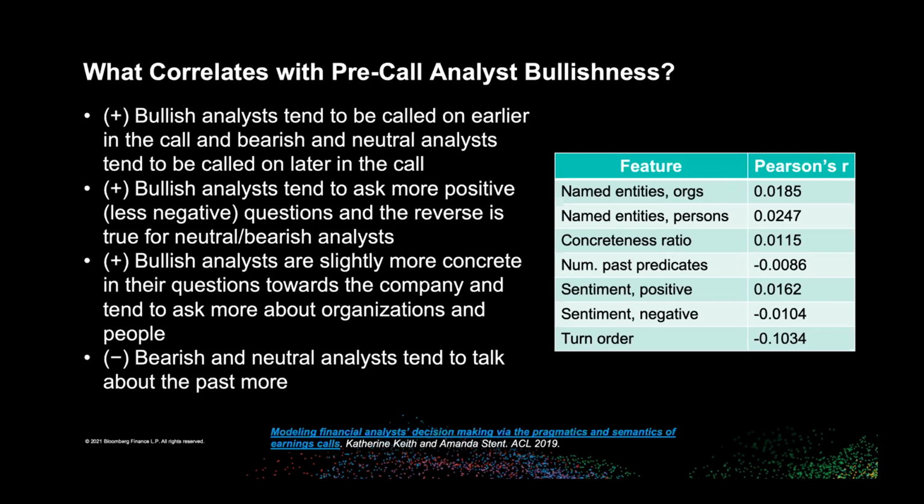Maybe bullish analysts are excited and thinking about the future and want to know the concrete details. Or alternatively, bearish and neutral analysts are looking to punish the company in some way and degrade them, and they're looking to talk about things that the company has concretely done in the past that they can point to in order to justify their negative rating.